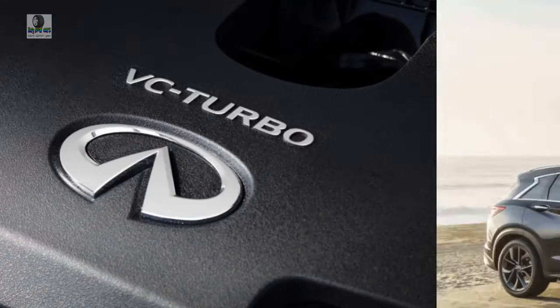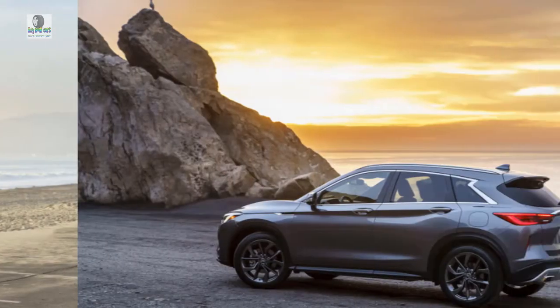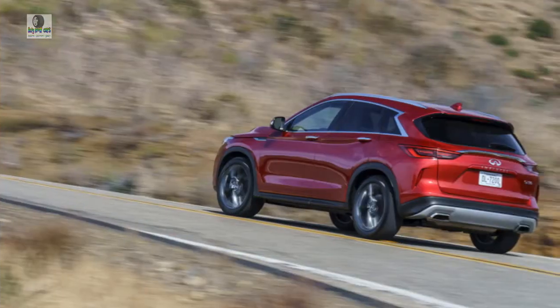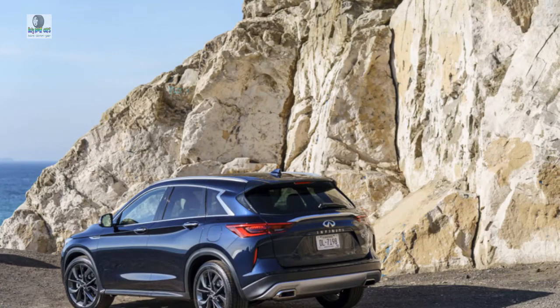There's a new kind of engine under the hood of the new Infiniti QX50. Like many of its competitors, it's a turbocharged 2.0-liter inline-4, but what goes on inside is radically different from anything that has come before it. For the first time in a production vehicle, there's an engine that can change its compression ratio and even its displacement, a tiny bit, a project that, according to the company, has taken more than 20 years.